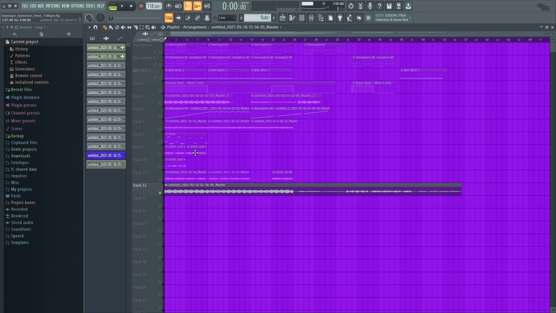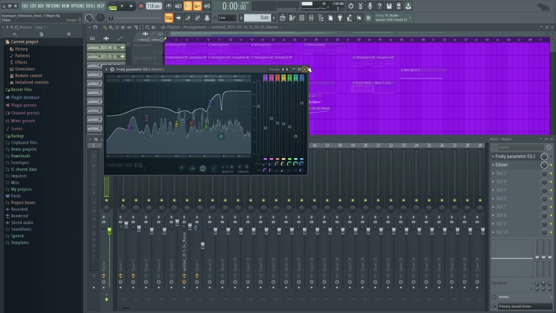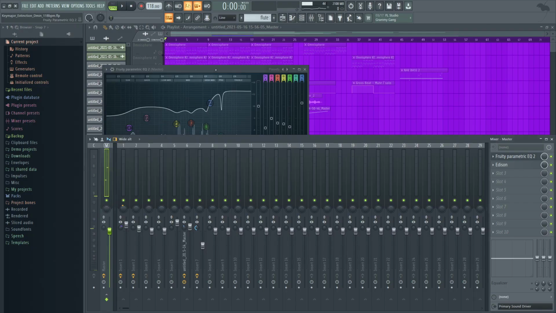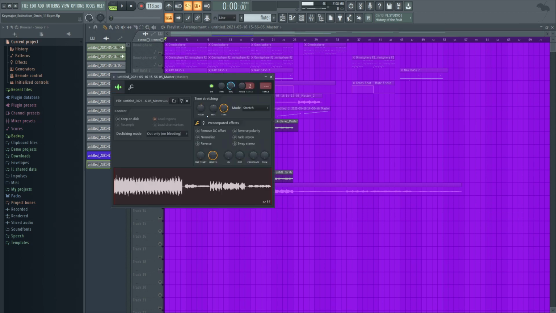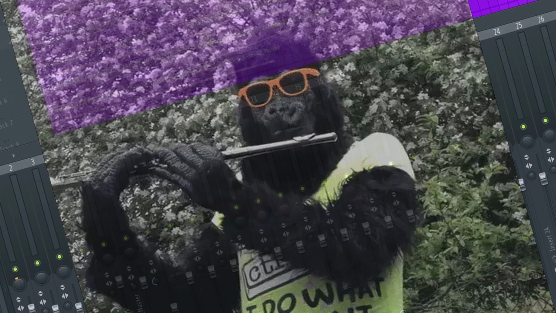So after that, I just exported it along with the stems, and then I pitched it up 100 cents. And the last thing I did was I went to the master and I did a bunch of EQ and I boosted the highs a lot. I really forgot why I did it. I might have done a little too much, but that was really it. I pitched up 100 cents with the stems, and yeah, that was really it. So this is the final loop.